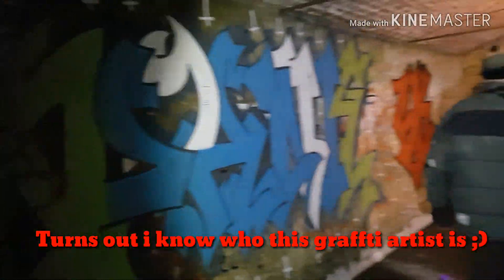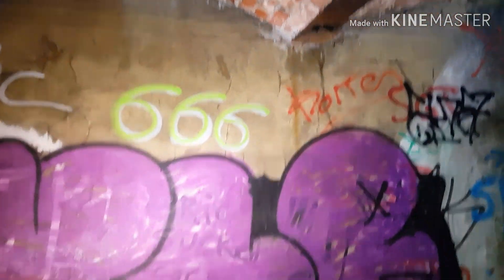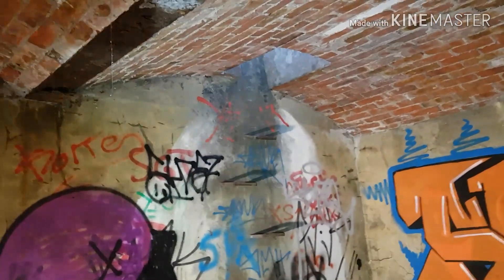Yeah, they put a lot of work into this to make it really secure, haven't they? Look how tough these pillars are — the supports for the roof. Iron beams there. We've got some graffiti, a little bit. It's not as wet as it could be — I thought it would be quite full of water. It is what it is.